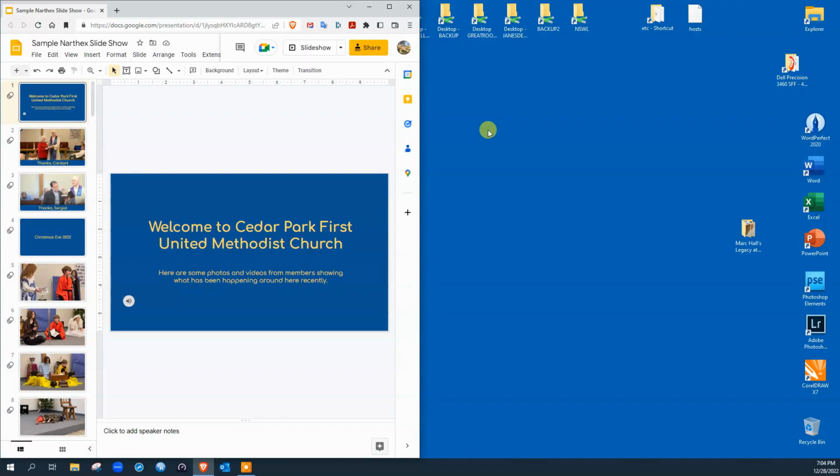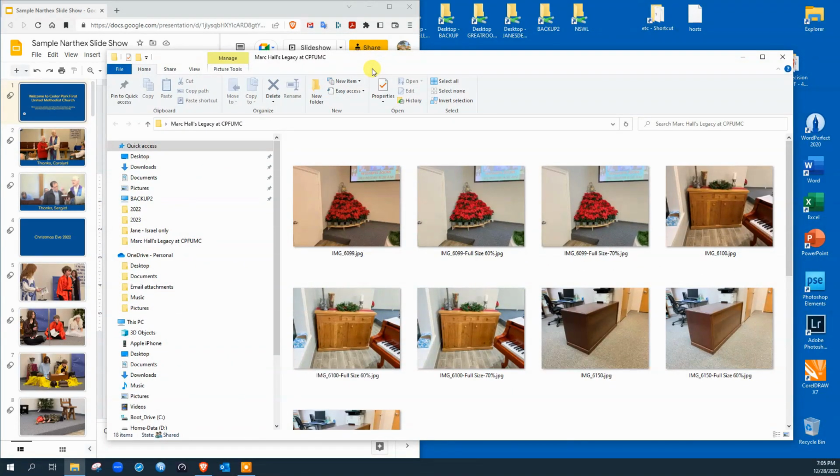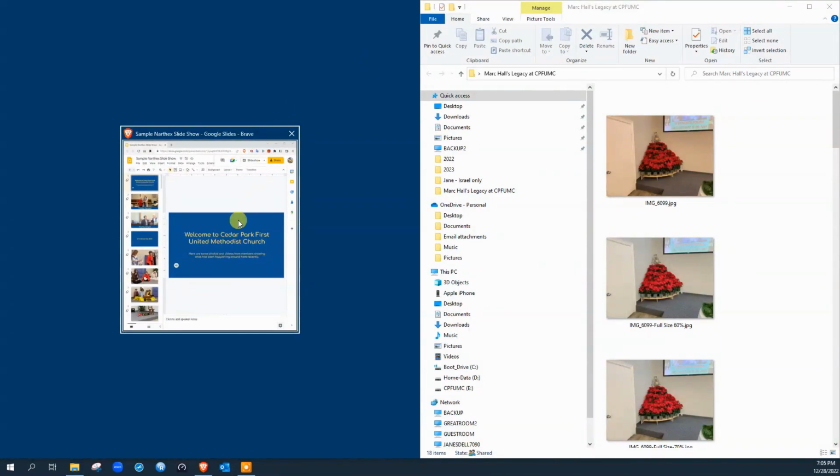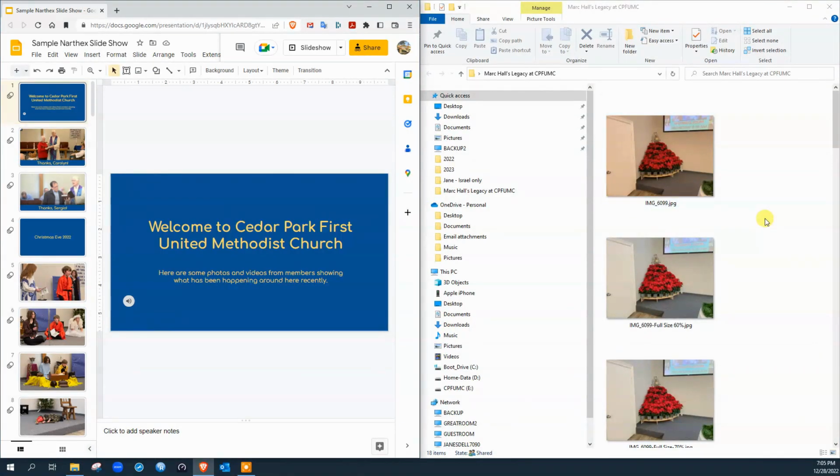Besides being able to access the slideshow itself, you need to put whatever photos you want to include in the slideshow into a separate folder. And you can arrange that folder for easy drag and drop between the folder and the slideshow.